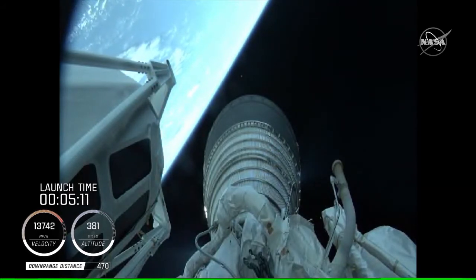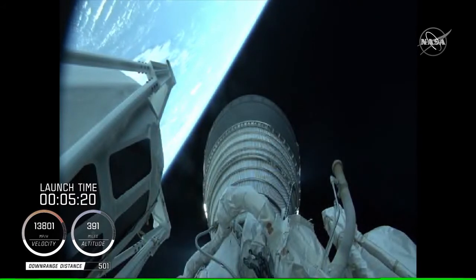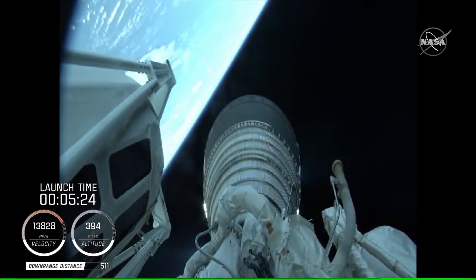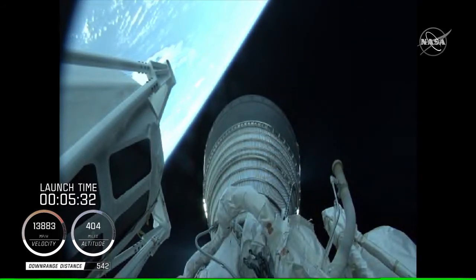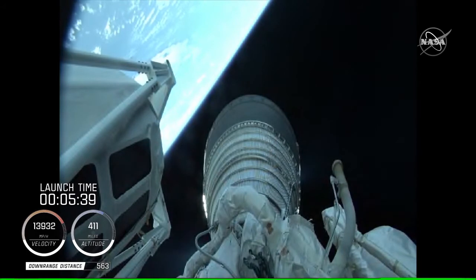So, Mick, that's pretty exceptional footage there. That's live video. We will see that switch over shortly into an animation that helps let us know what's happening with the rocket. But right there, a beautiful liftoff. Fun to feel that rumble in the building here as we proceed towards orbit and then towards Mars destination. Yeah, absolutely. It was great watching an on-time liftoff of the Atlas V with that little over 2 million pounds of thrust. Cleared the tower in roughly 5 seconds.